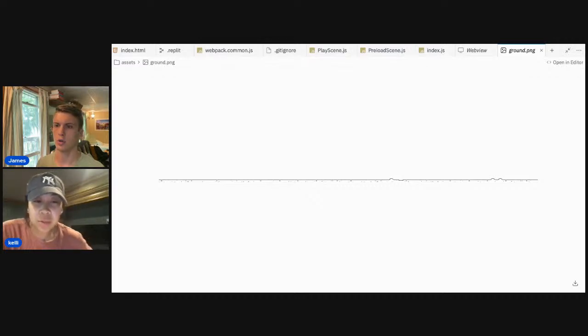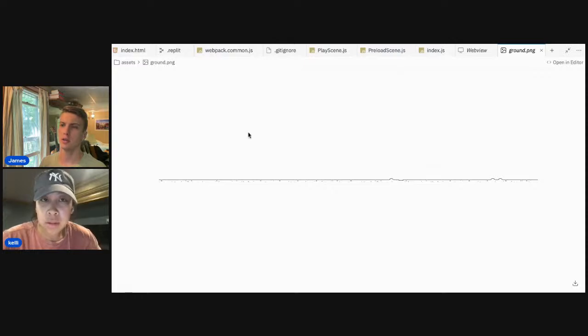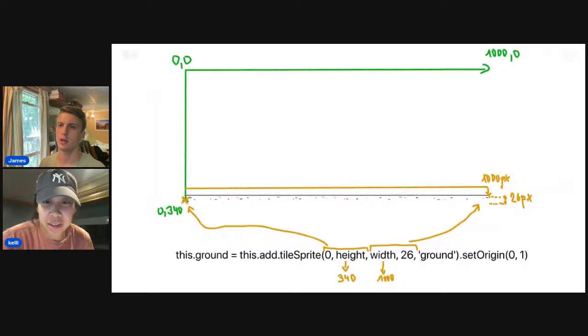So the height would be 0 at all times for the ground, right? Kind of. I get what you're thinking of. Let's have a look here. 0, 0 is actually up here. Sorry, I think you're still on the ground. Here. Oh, there we go. So 0, 0 is up there.